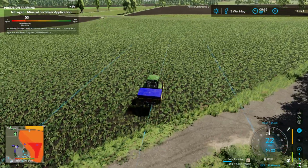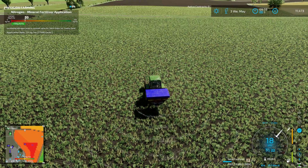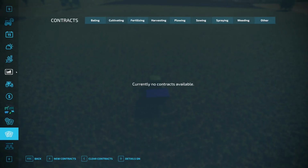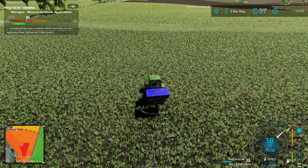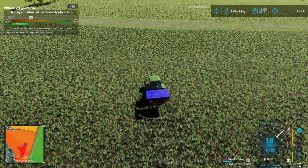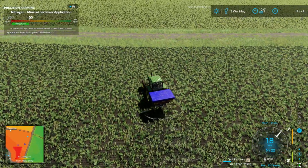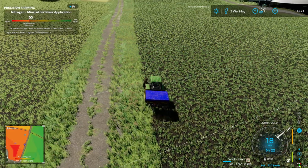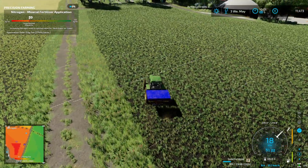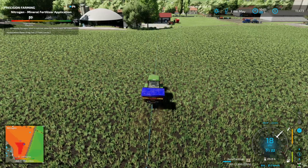So yeah, once this little job is done, there's the fertilizing contracts and the seeding contracts. The seeding contracts are for sorghum. I didn't realize that window was just opening, so they've got to be done in the next 4 weeks in game. So can't jump ahead too rapidly, but we can start to make progress and get our stuff growing, which is really cool.